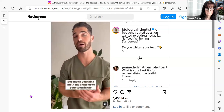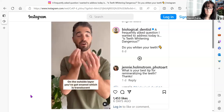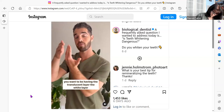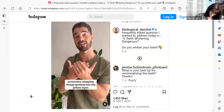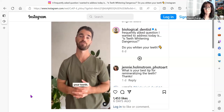Because if you think about the anatomy of your teeth, in the inside layer, you've got dentine, which is mainly yellow. On the outside layer, you've got enamel, which is translucent. You want to be having the translucent layer, the white layer, built up, stronger, thicker, so it's more protective, stopping things getting into the yellow layer. At the same time, that actually increases the whiteness of your teeth.